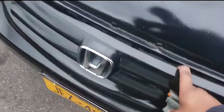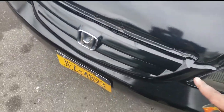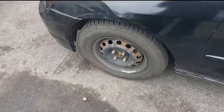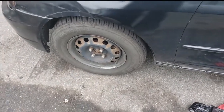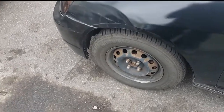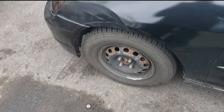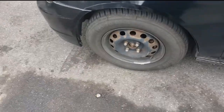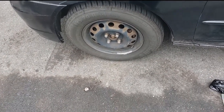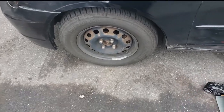As you can see, I fixed the front bumper and the condenser, and the radiator got replaced brand new. I did the whole front end. That includes struts, brand new control arms, and brand new stabilizer links, which I have in the trunk. Bearings and all, I replaced all that in front. I already did the brakes and the rotors earlier when I first started the channel. New tires, wheel alignment, all of that.